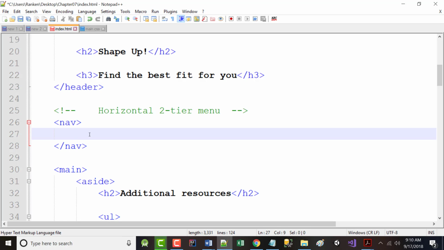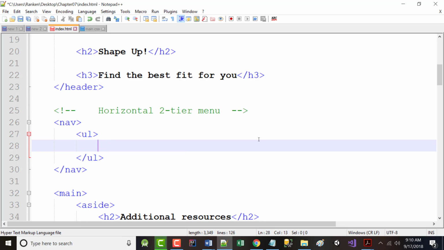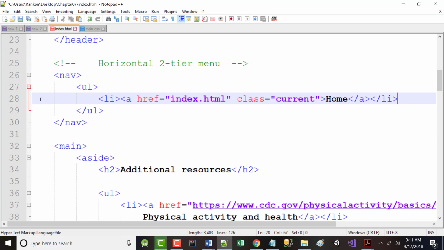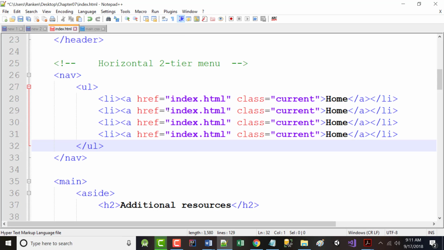All right. So how are we going to do this? The same way they showed it in the book. We're going to start with an unordered list. All right. So we're starting with an unordered list. And that unordered list at the start is going to have 4 different list items in it. And because I'm just going to cheat a little, I'm going to put that in there 4 times, but I'm going to make a bunch of changes to it.